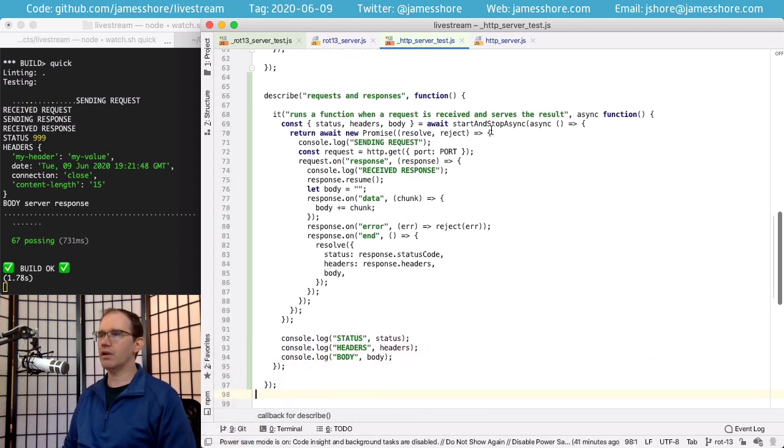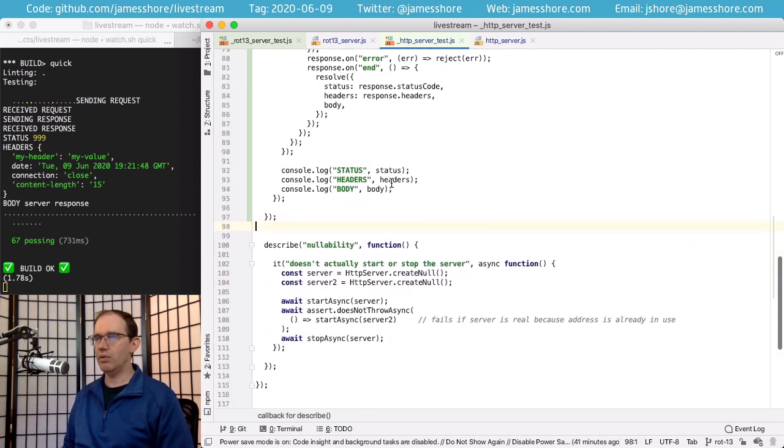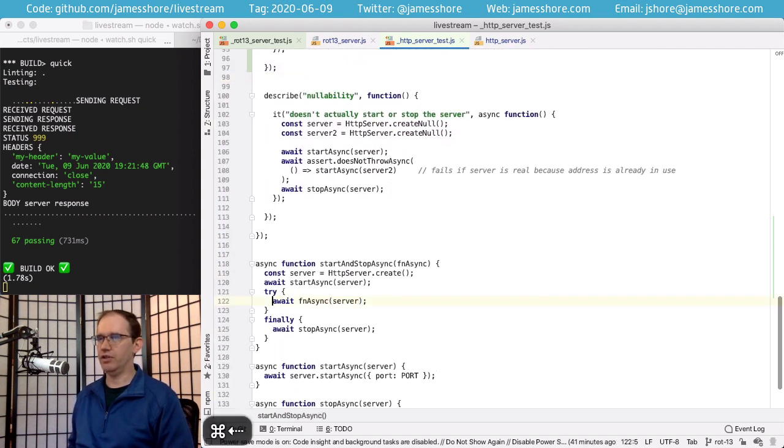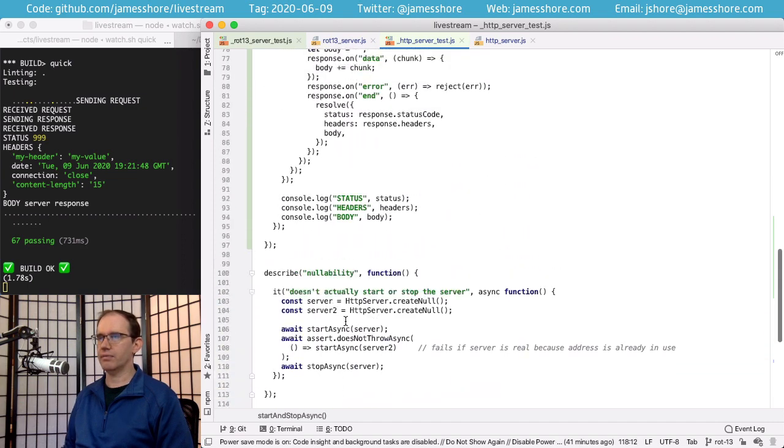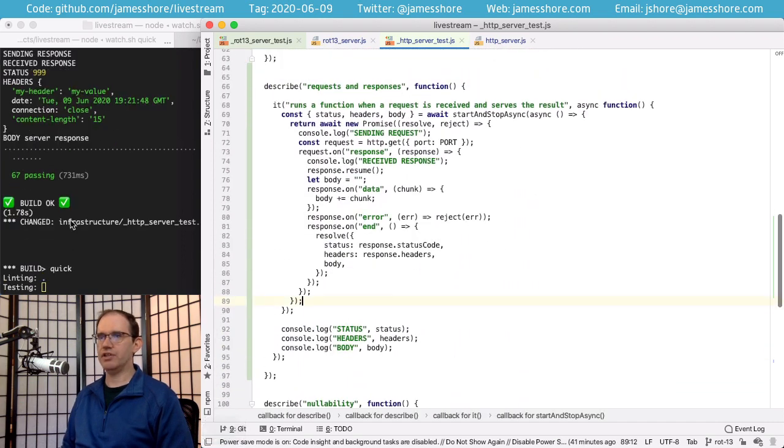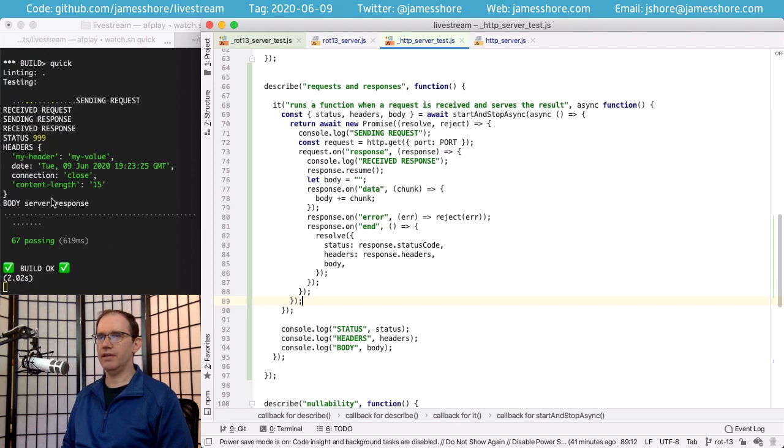Now for that to work, start and stop async is going to have to return what it gets, which it doesn't yet. So let's go ahead and return that here. Now, if I've done that correctly, we should still see everything show up here, and we did. Good. Okay. So now we're getting the data back out here.